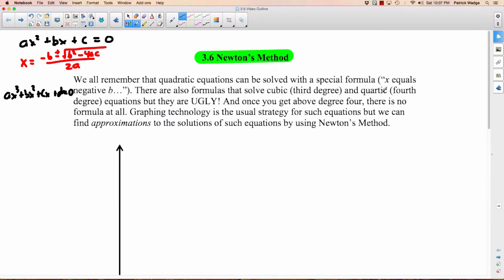And it turns out there's also a quartic, which is a fourth degree equation. So if you wanted to solve ax to the fourth plus bx cubed plus cx squared plus dx plus e equals 0, there's actually a formula that solves that too. Ready for it? Here it is. It's so long I can't fit it in here. So there are 4 parts to it, for the 4 different roots. This is the first root right here, one of the answers, so to speak, would be this whole top line up here.